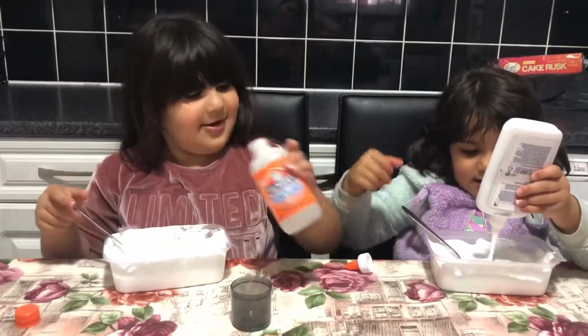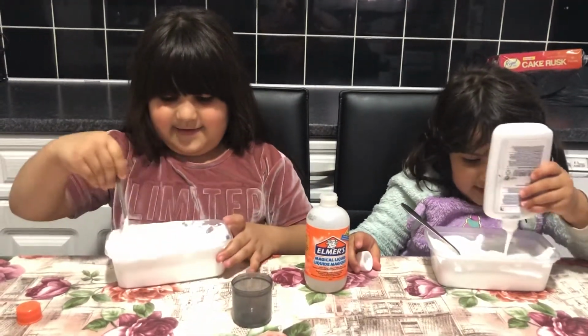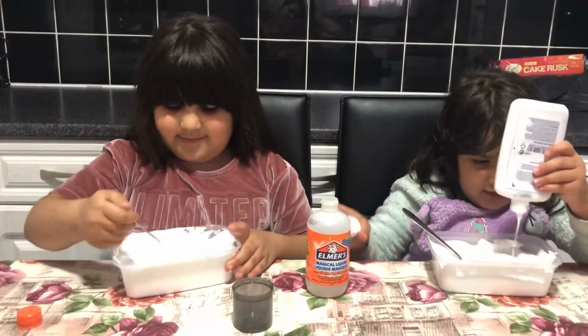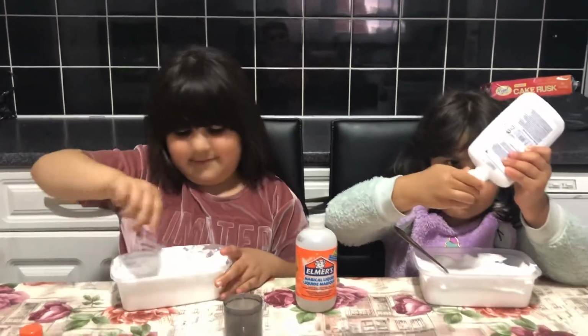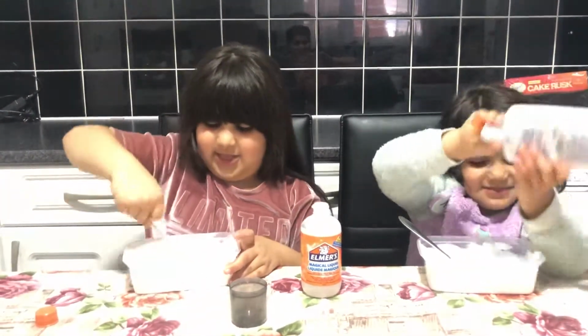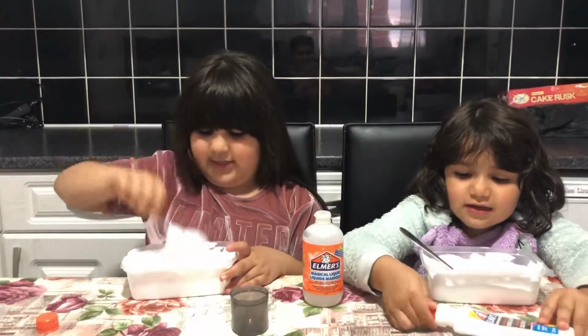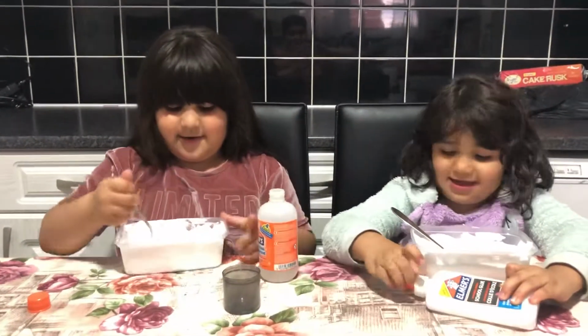I think I need more. Okay, I've got more glue. It's starting to come together a lot. And if it's sticky, add more activator.